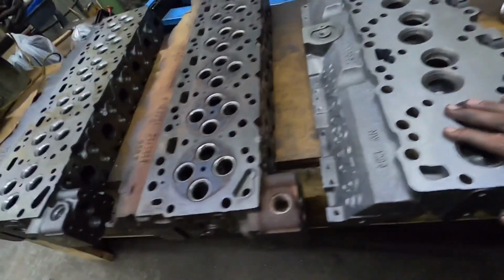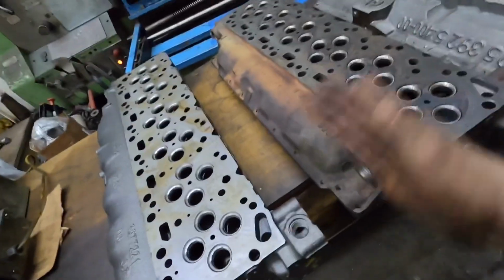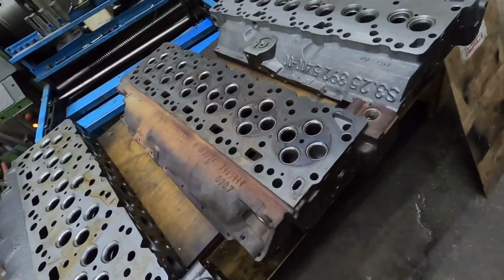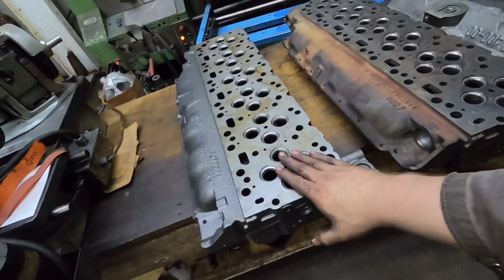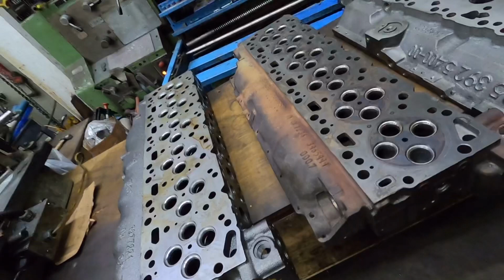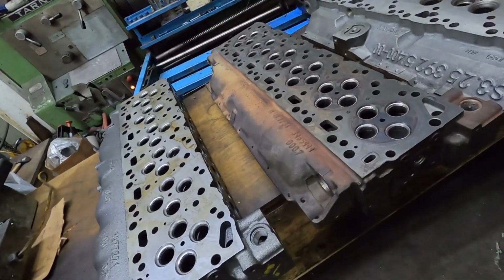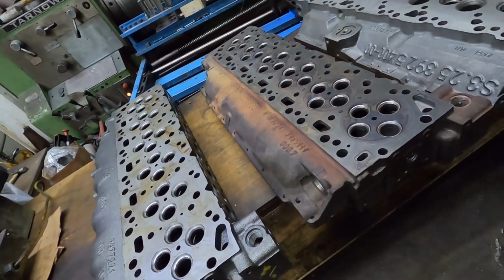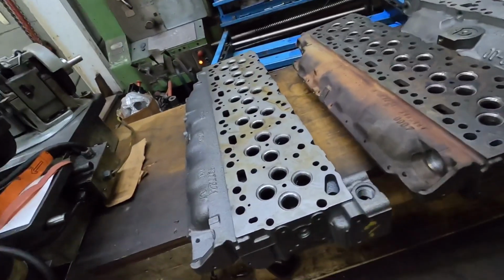Now all of the common rail, or all of the 6.7 heads, are very close. They do range a little bit, but whether it's a VP44, a 12 valve common rail, or a 6.7 head, you're going to range from about 170 to 185. It's casting numbers that make a difference, and I honestly don't know all the differences in the casting numbers, but there are some heads that are a little bit different.